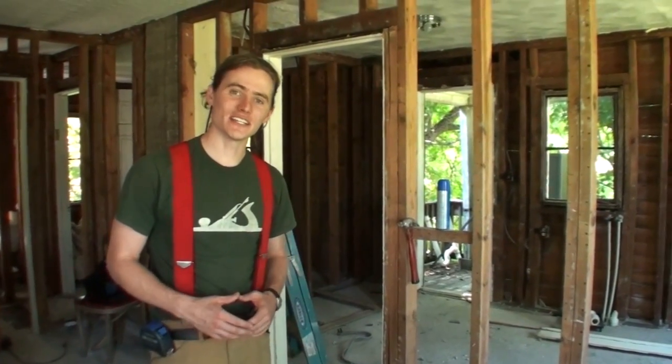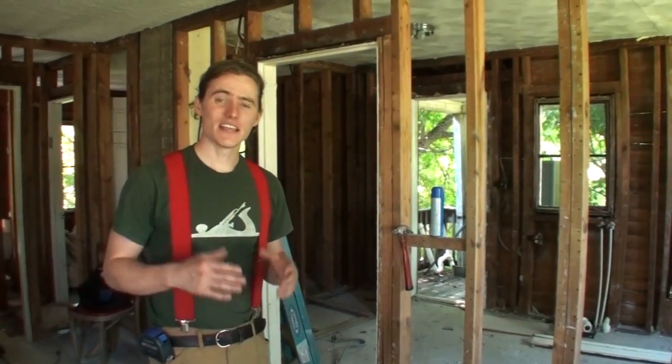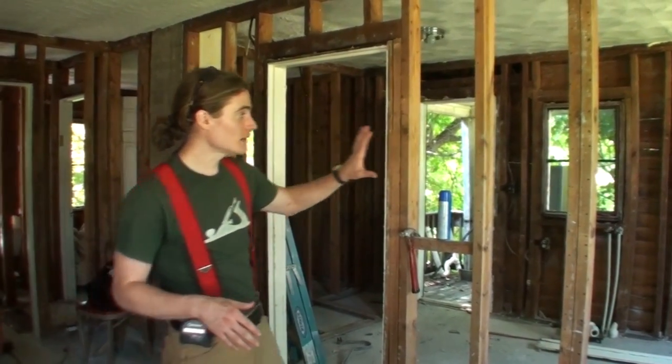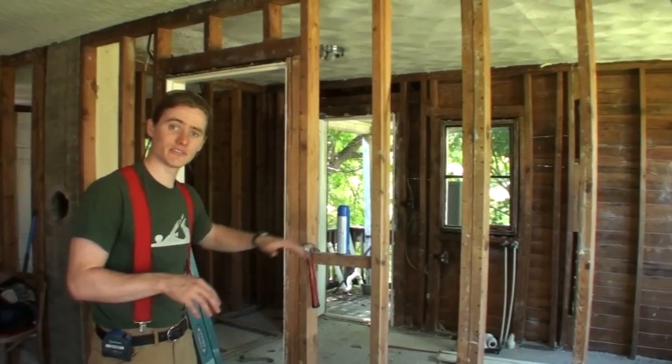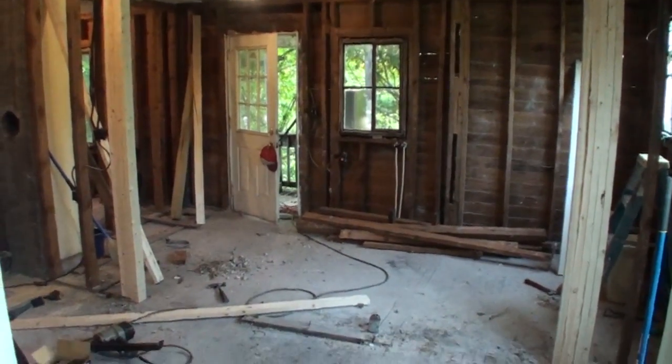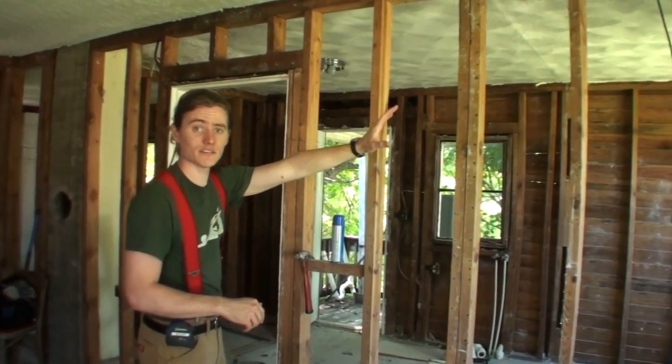Now that we've done the initial cleanup and removed the plaster walls, the next step is to do some changes on the interior framing. The first step is to open up the wall between the kitchen and the dining room. This is going to give a more open floor plan and I think just look better in general. So we're going to have to replace the support that this wall gives with a beam.